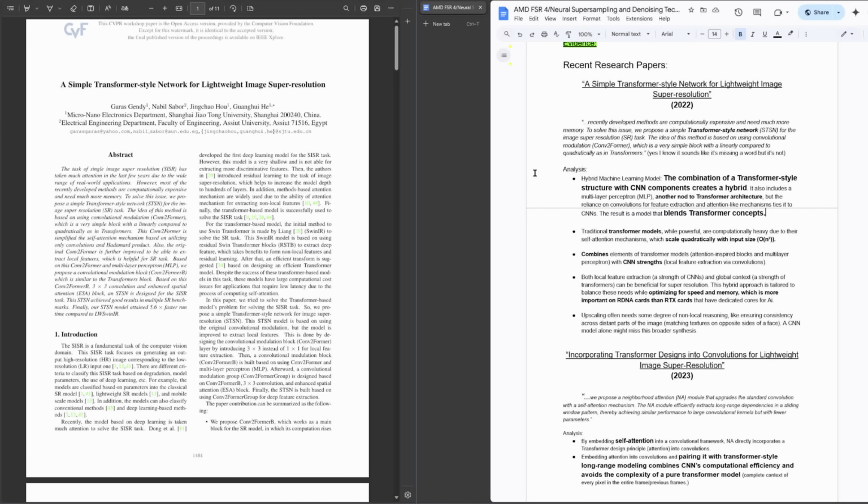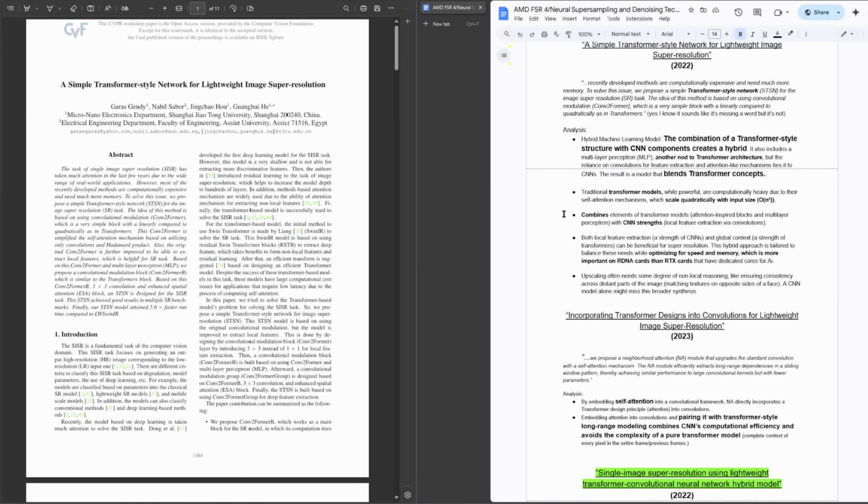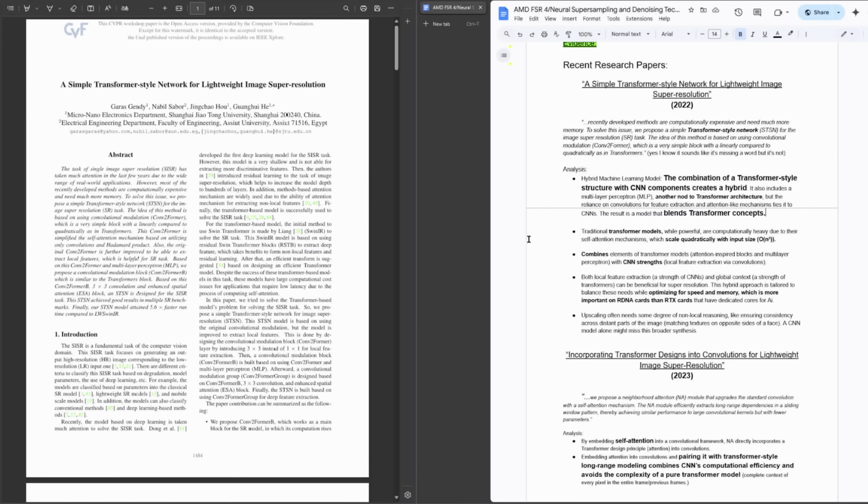For this paper, they created what they describe as a transformer style network, but at its core, it's still relying on CNN for the feature extraction and most of the processing going on. They talk about how you're able to achieve the best of both worlds by combining the strengths of a transformer model with the strengths of a CNN model. CNN models are really great at extracting features and extracting details really efficiently. Transformers are really great for being able to look at pixels that are really far away from each other, either in the frame or in a different frame. They're really good at having a really long context and a really complete understanding of the entire frame.